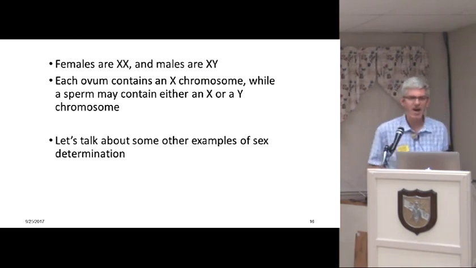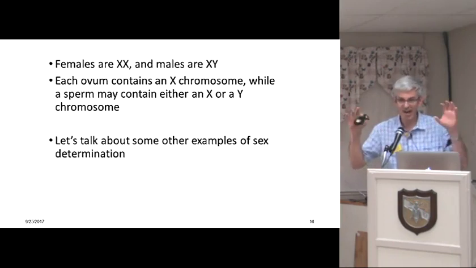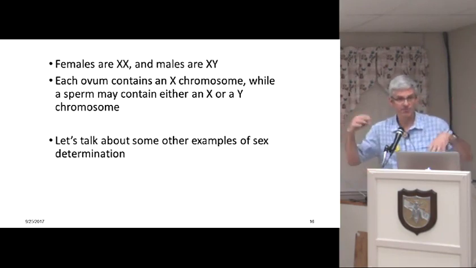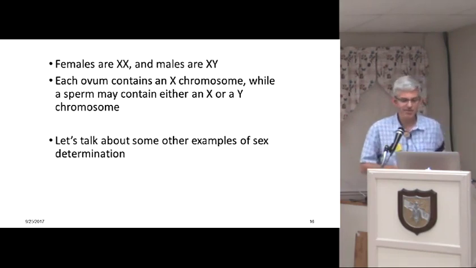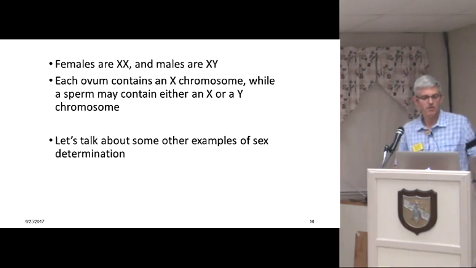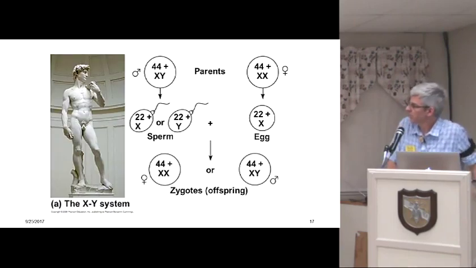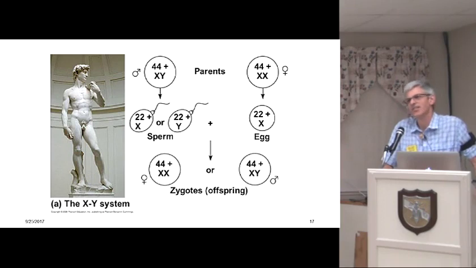So now who decides, in terms of the parents, whether the offspring is going to be a male or a female? In humans, it's, who is it? The male. Because the female has two X's and only makes X eggs, right? The male makes Y sperm and X sperm. So that's how it gets decided. So it's not exactly the same in bees, as you'll see in a minute. So, all right, here's human, just to review. There was a really bad picture from the textbook. It didn't have much artistic merit, so I put something good in there.